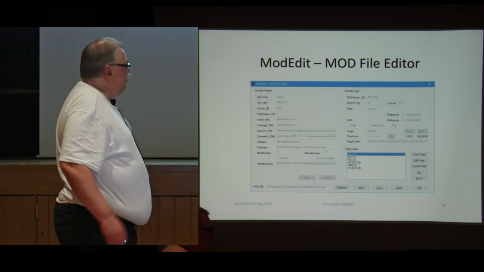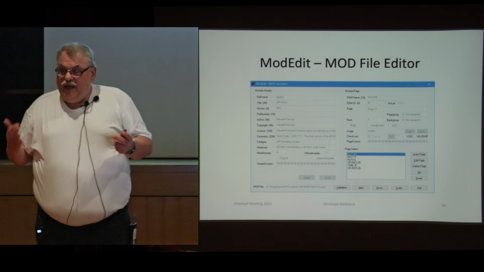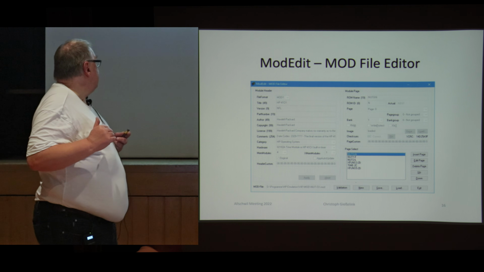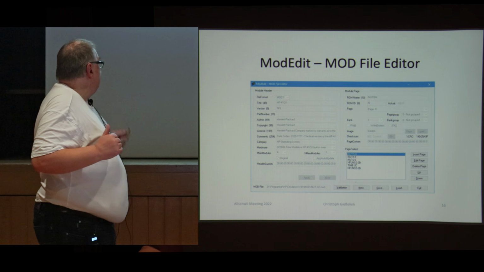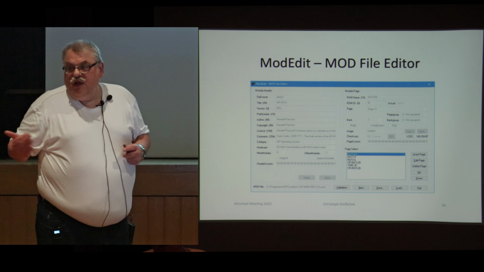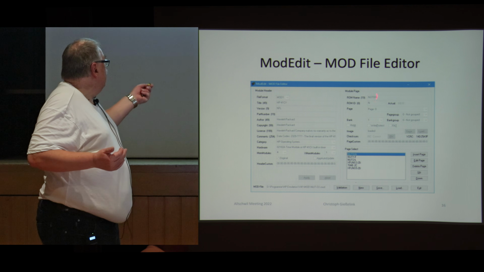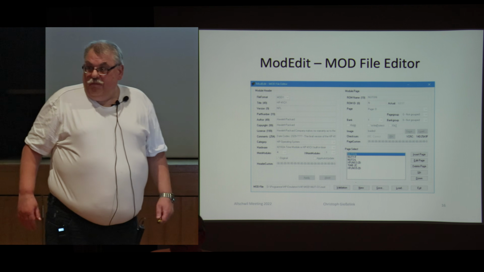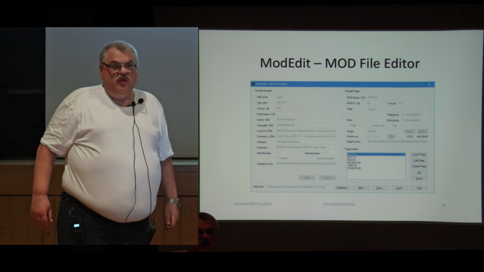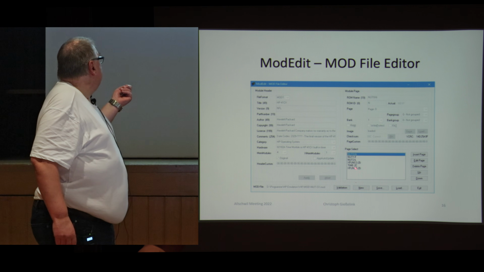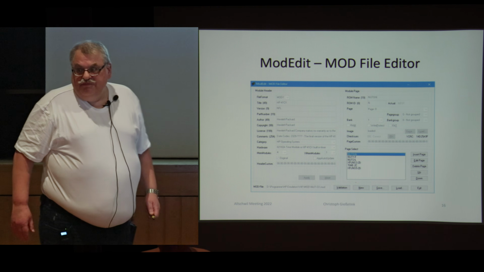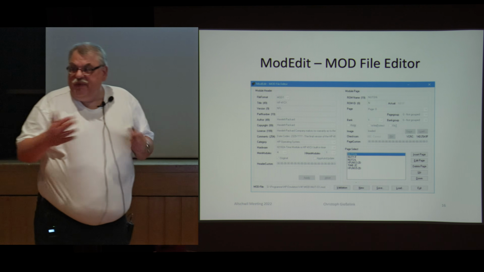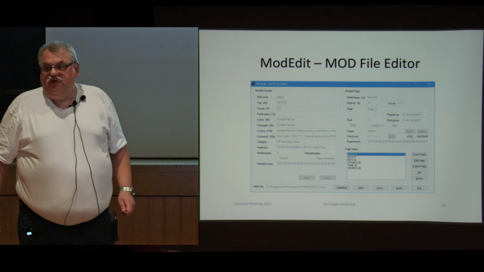On the left side, the MOD file consists of a header and modules, different modules. In this particular case, we have here the CX ROM. On the left side, we see the information of the module header. On the right side, at the top, we have the information about the first module in this particular case. So we see the CX ROM has three basic ROMs, and then we have the function module and the time module, which are then banked, and so on. We can see the configuration here.